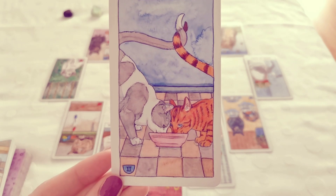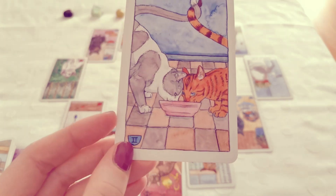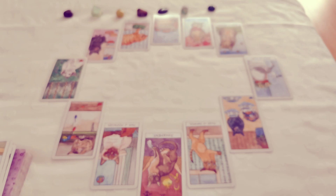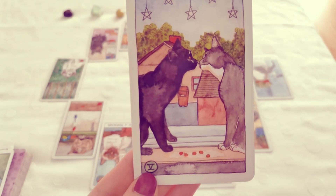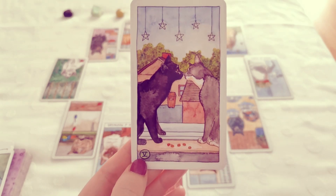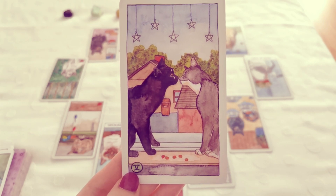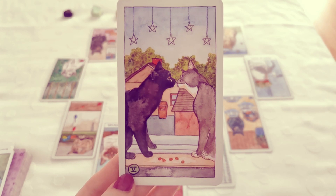Let me give you another example. We have here the two of cups — you see the number two and we see the cup. Thank God that the representation does look like a cup. But then we also have this — pentacle energy, green, the earth, and number five: the five of coins, which normally in tarot shows a pretty destitute, desolate, low self-worth kind of vibration.